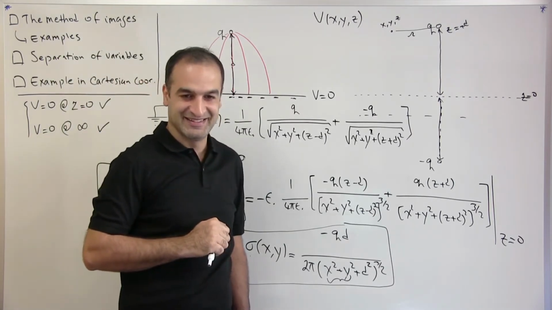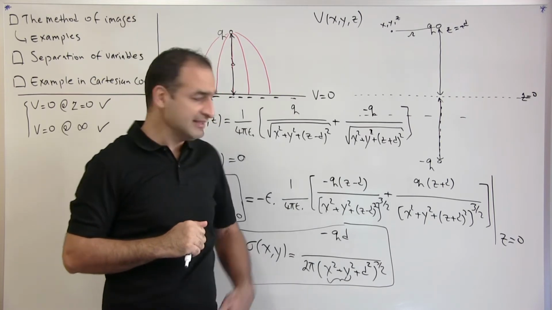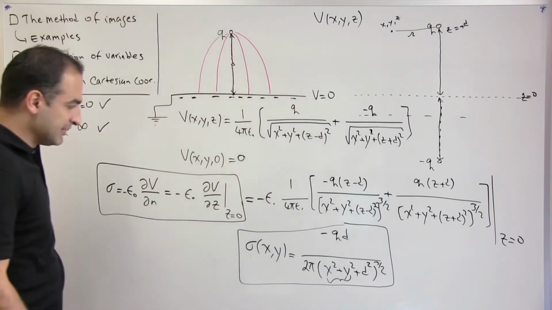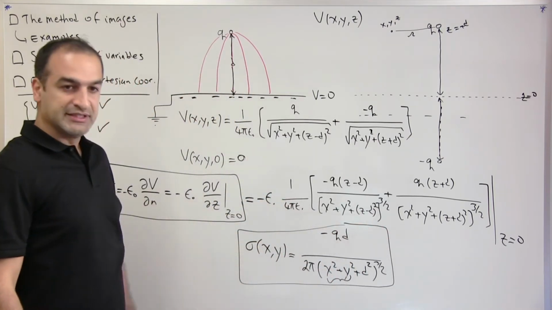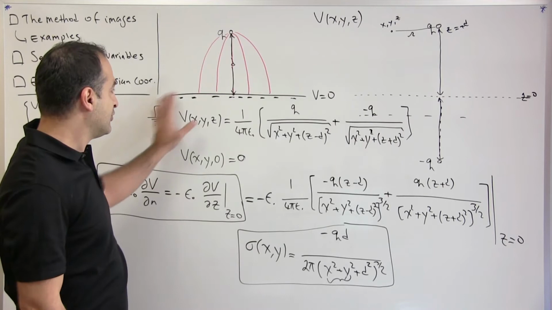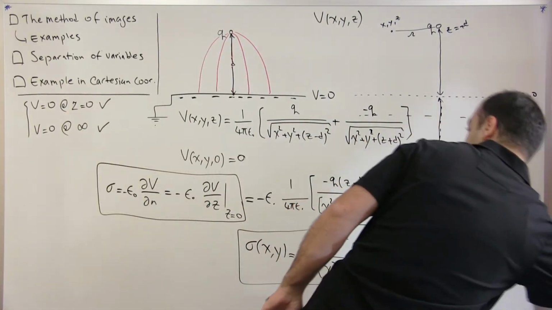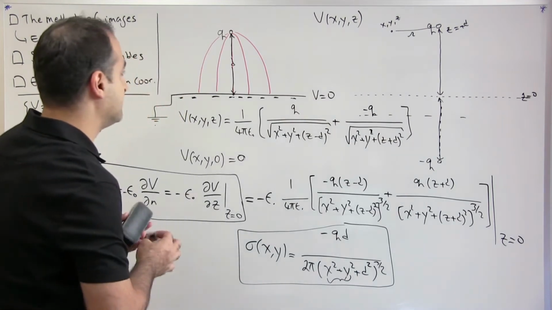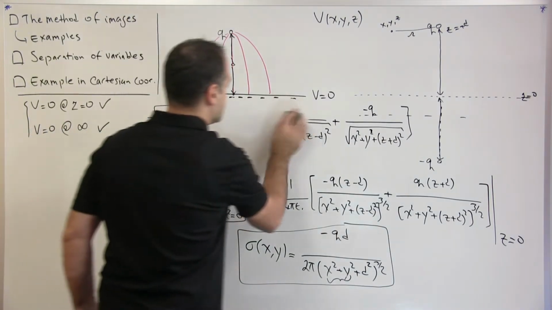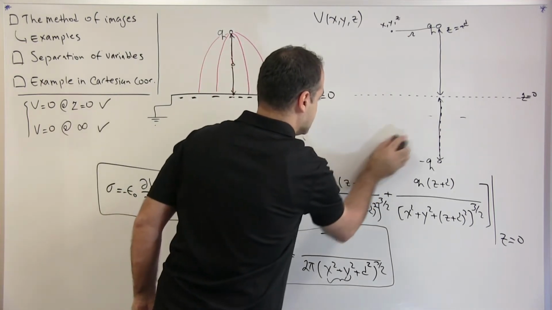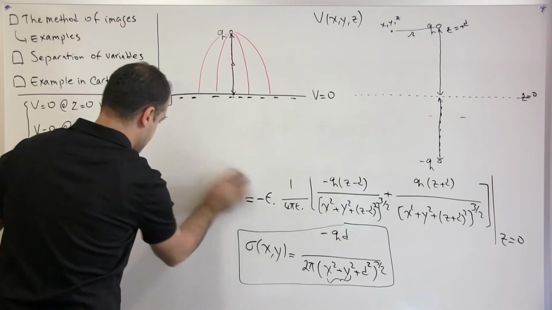Cool. So going back to this, so far we calculated the surface charge density, and it's interesting to look at the total charges on the surface as well. To do that, what I want to do is clear all these potentials and this one as well.